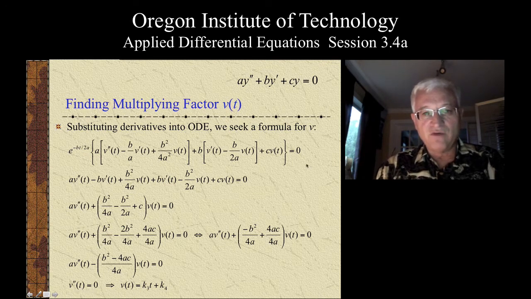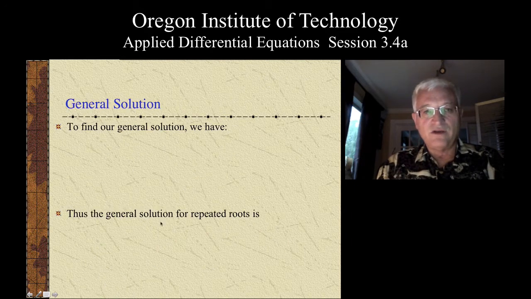Wow, we took this big old mess up here and said that was equivalent to the second derivative of v being 0. That means if you integrate this twice, you get a linear function of t, and this v of t now will work when multiplied by y1 to produce a new solution. Now that's pretty amazing that would even work at all. You might want to stare at that a bit to convince yourself that's true, but it really falls down and plays dead. So let's go to the next slide and see what we can do with it.